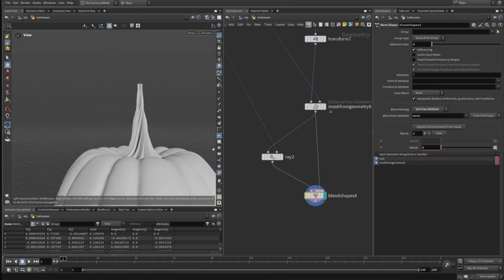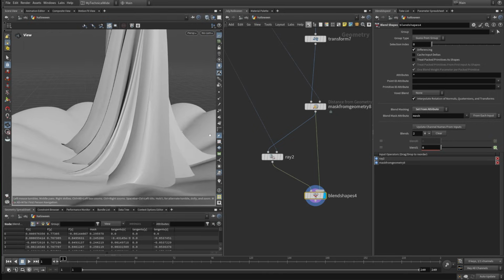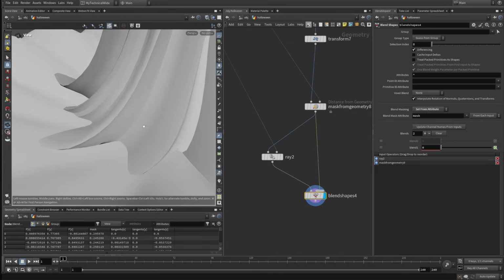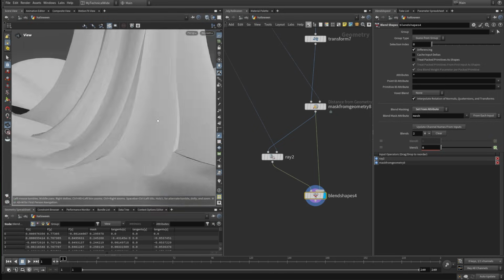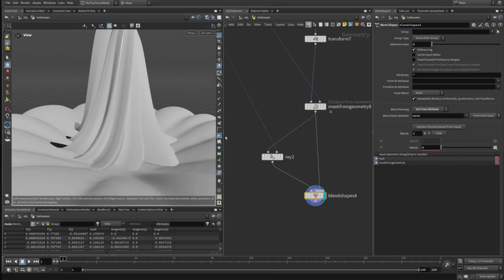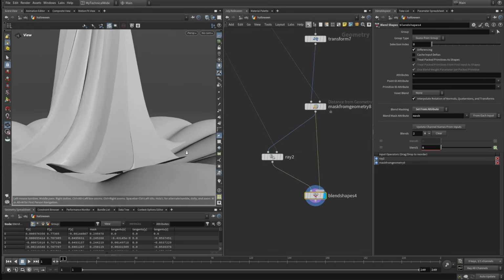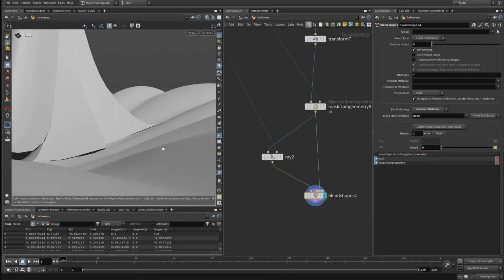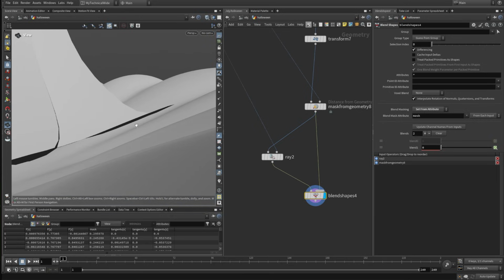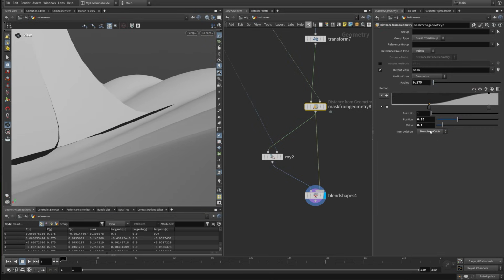Let's see here. So yeah, it looks like the bottom part is pretty, let me see again. So you can see that it is pretty close. The reason why there is this tiny little distance is because in the mask we didn't set the value to complete 0.